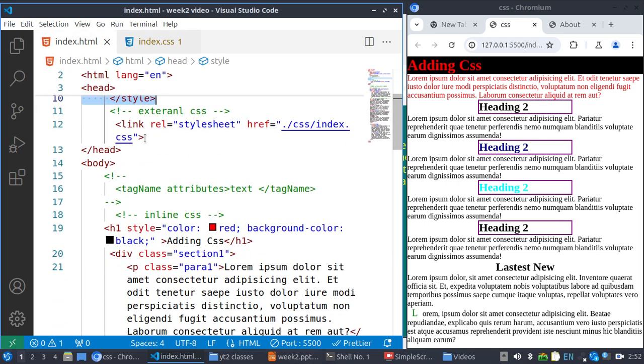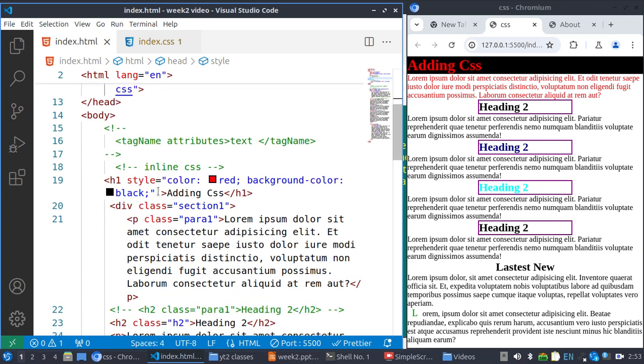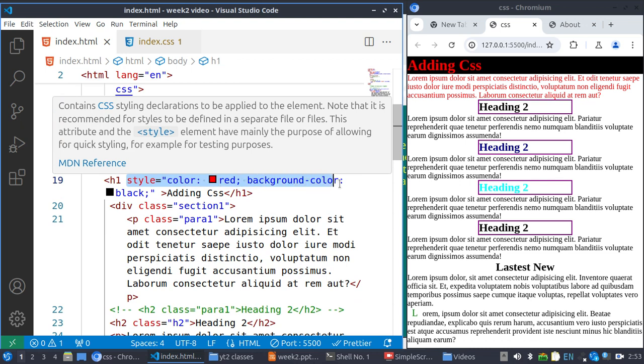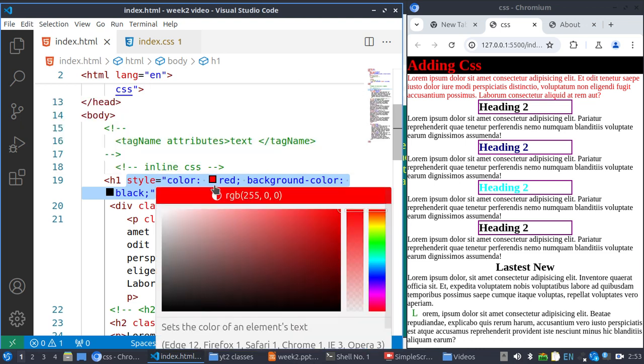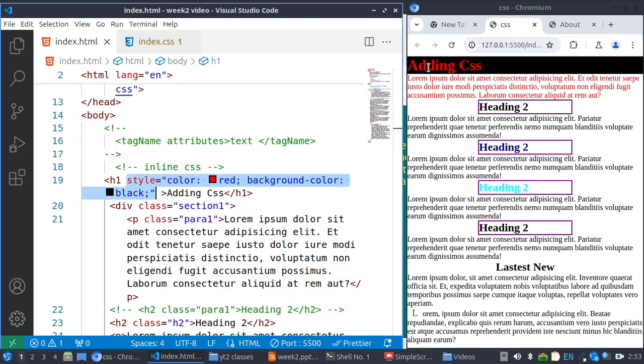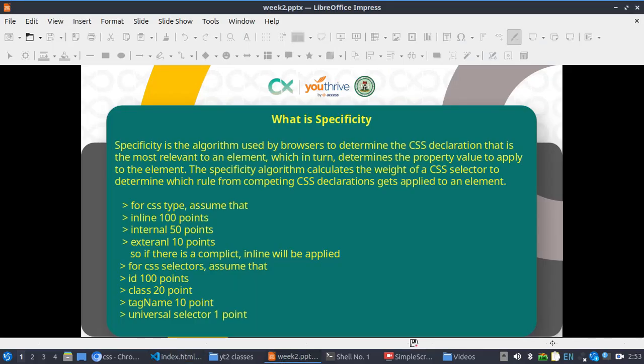Then by the time it enters the body tag, you see that there is already an attribute that is adding the color of red and the background color of black. So that is why what you see at the output is red, because the last CSS it applies is this one, because of that cascading. So that specificity has to do with how specific your CSS or your selector is. If it's more specific, then it will have more preference, but if it's less specific, then it will have less preference or less effect. So that is for the selector type. So you see that I cannot use an external CSS to change the work that is done by an inline CSS because of that. So let's move on to the next one.